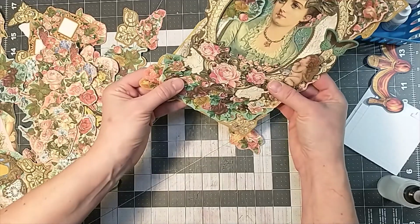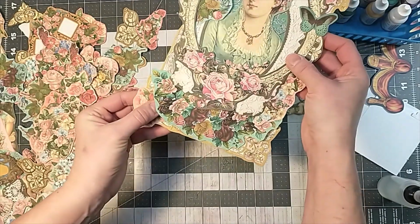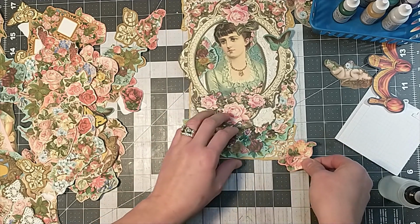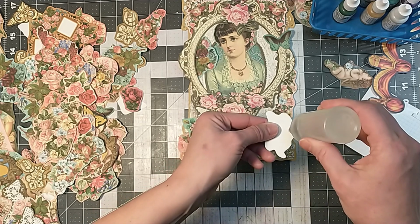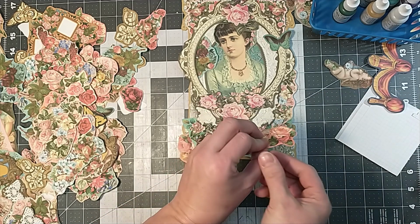But it is overhanging, so make sure my glue's not coming out. Okay, and then this one we're going to do the same. Did I have it this way or this? I had it this way. Okay, so just a little bit up here. Okay.